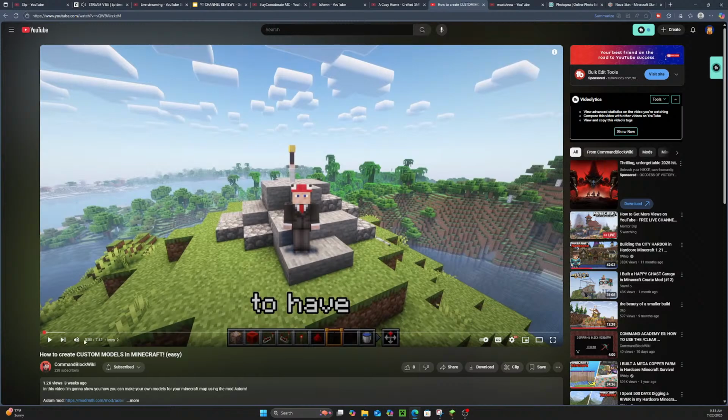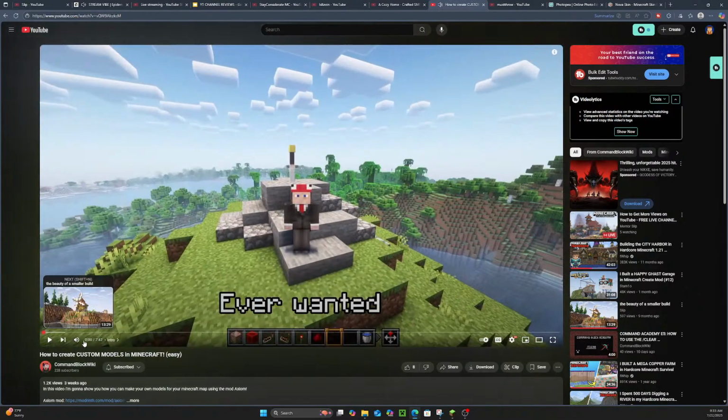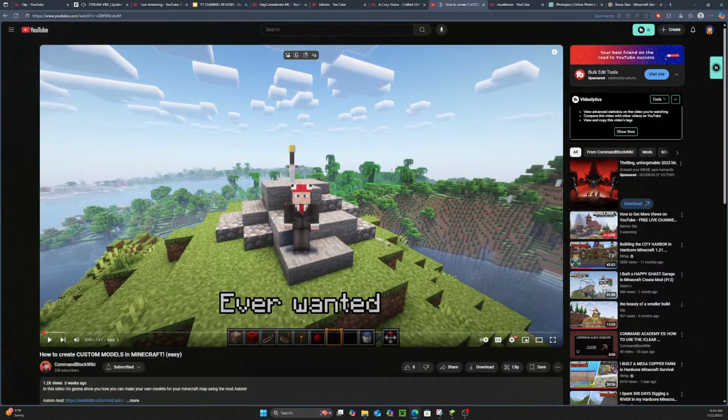We're not done. So, things that you have going really well for the introduction here. You are using text on screen. I know that this is the Minecraft font, but using this during the introduction is going to really help get that retention up, and you can see that not only do we have that with the views, but you will also see that you deliver a promise on what you're going to explain. So you're about to explain how to create custom models in Minecraft, and then we'll listen to the introduction and you'll see that you pretty much get to the point.